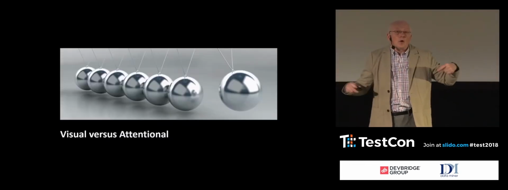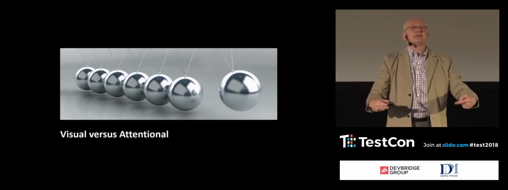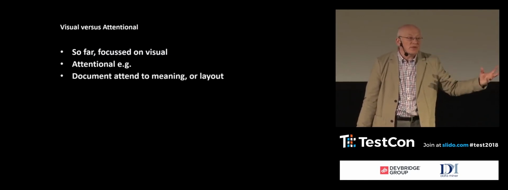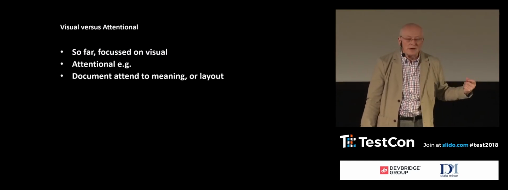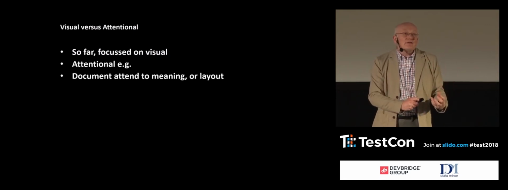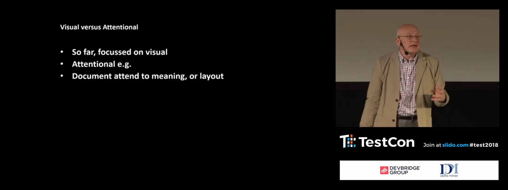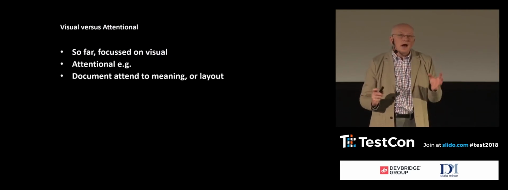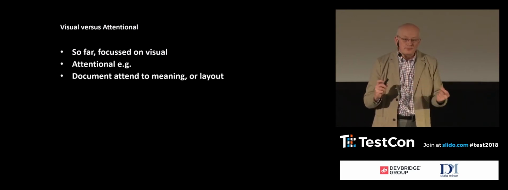Okay, so what I'm really wanting to talk about, my interest, is attention. But so far we've looked at visual. And we've looked at visual because it's so quick, but really it's attentional. So it's not just failing to spot things that are visual, it's also failing to identify things in a conceptual way. If we're writing a document, we can get very, very focused on the attention to the detail or the meaning of something, and then we will forget the layout, or vice versa. And this is the same perception there.